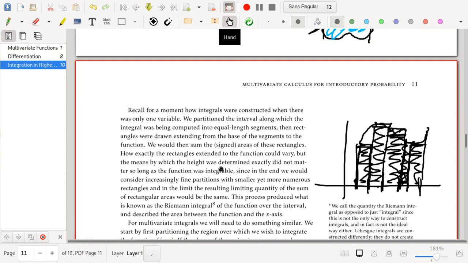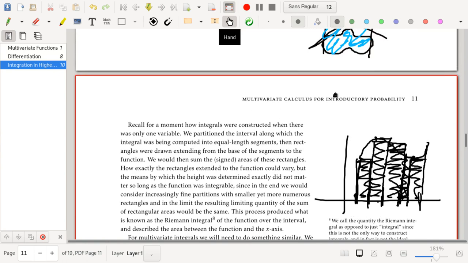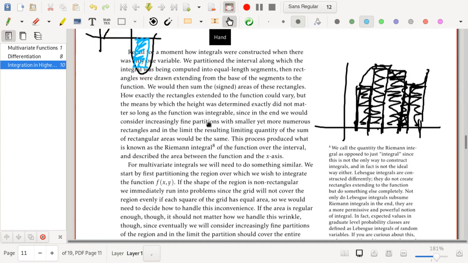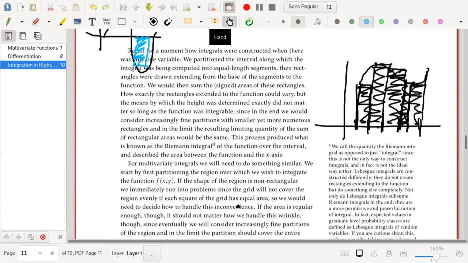And that was the way we constructed what are known as Riemann integrals. And admittedly, these rectangles could be signed, because we could have instead like a function that looks like this, in which case some rectangles would extend below the x-axis, so we would have to multiply the area there by -1. So we would be working with signed areas, but at the end of the day, we were working with areas. All right, that's fine. And that was how you constructed Riemann integrals.